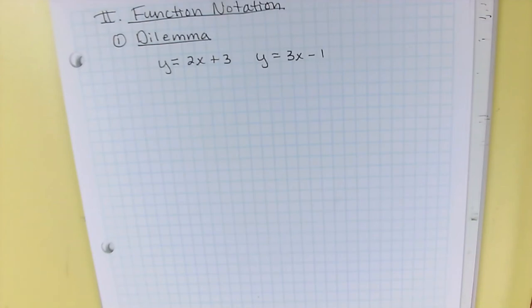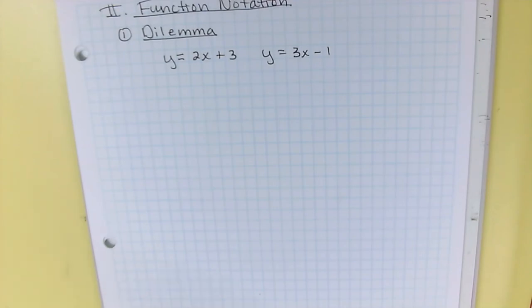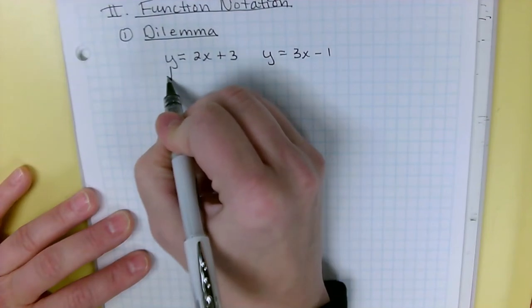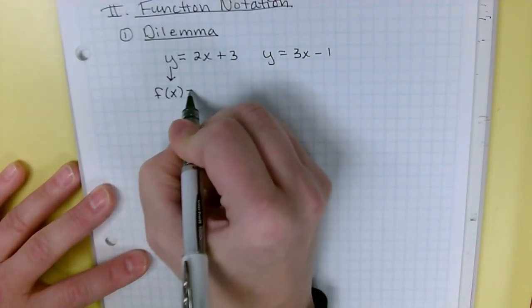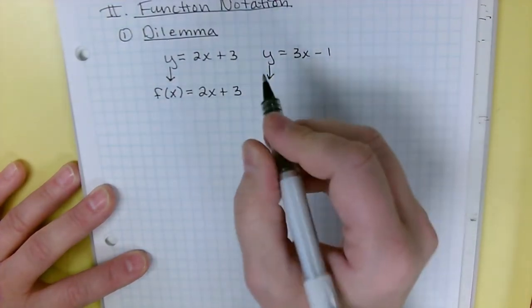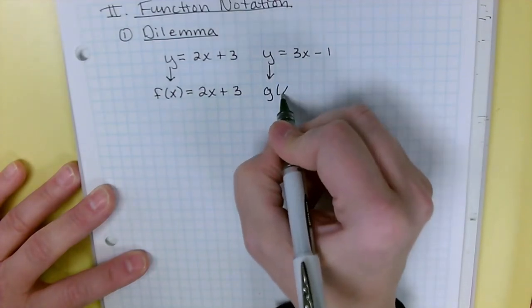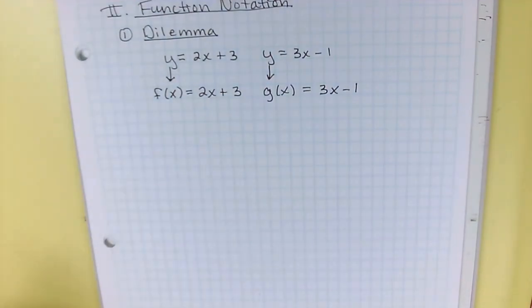If I say, okay, take the equation, solve for x, you're going to be like, which one? They're both equations, they both have y's in it. So what they do in function notation is they give the equation a name so you know which one you're talking about. So for this, what you do is you take the y and you replace it, and we're going to replace this one with f and then an x in parentheses. And this one, we're going to replace the y with g and then x in parentheses. And then let's talk about what that means.